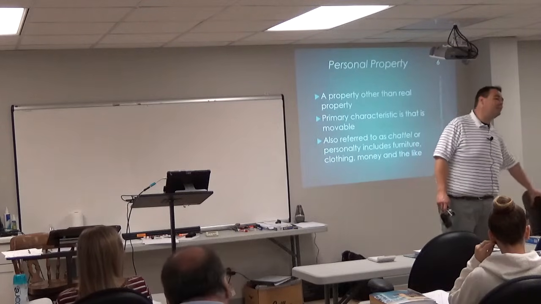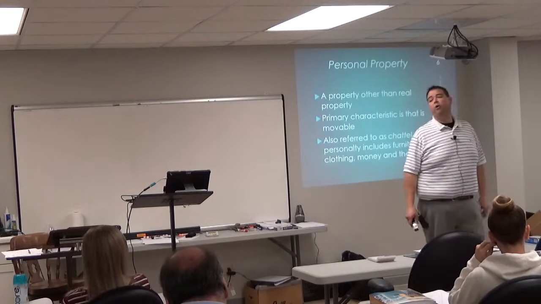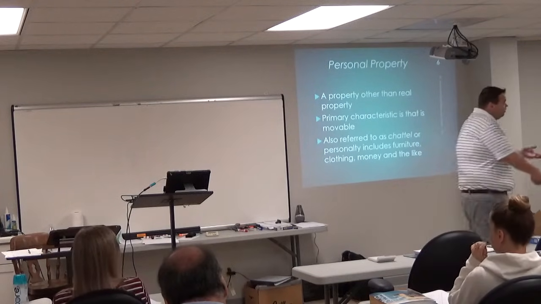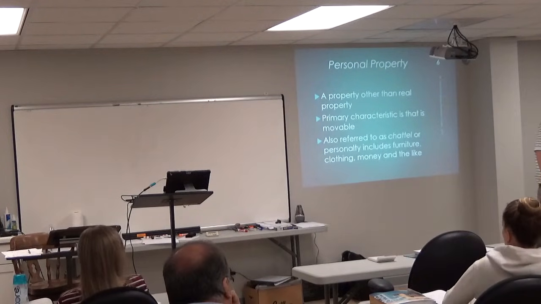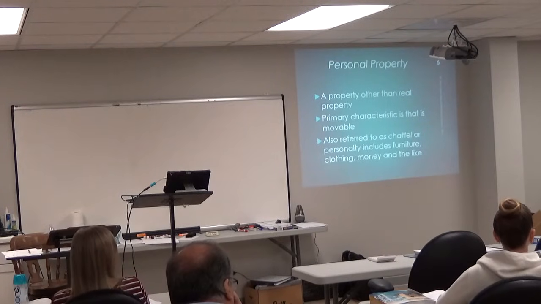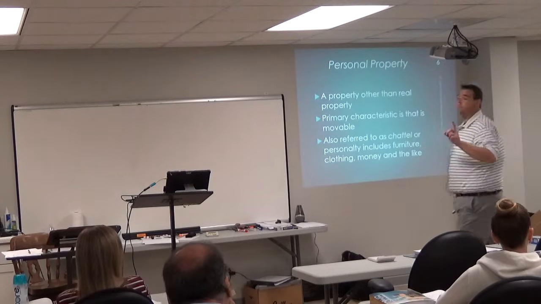Because if it was permanently attached, if it was nailed, screwed, glued, or buried in the ground, could I do that with it? No. So what do you think this chair is? Is it real property or is it personal property? It's personal property. The biggest characteristic of personal property is always going to be that it is movable. That's not the only characteristic, but it is the biggest one.